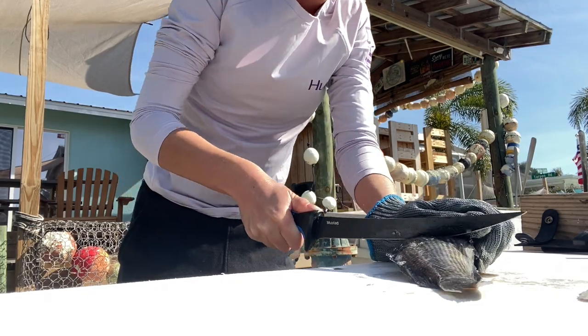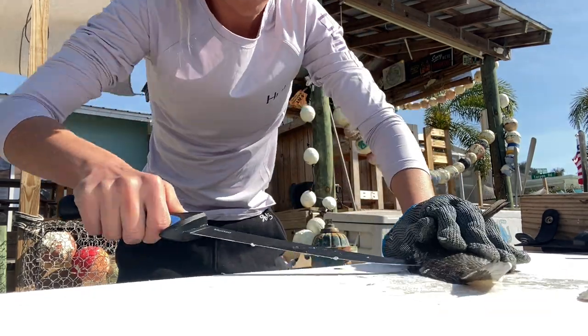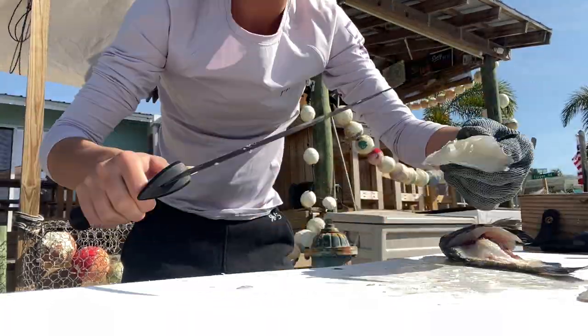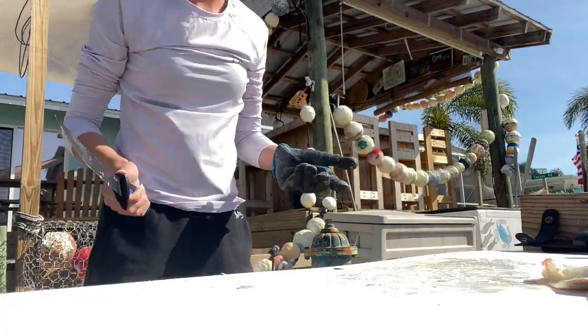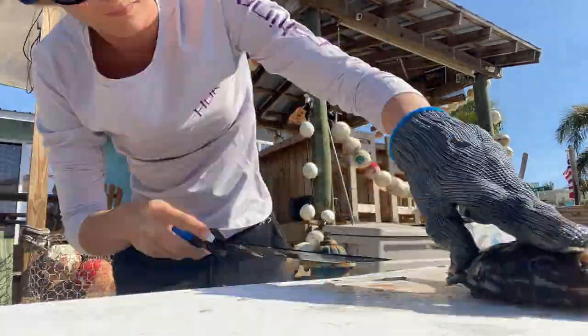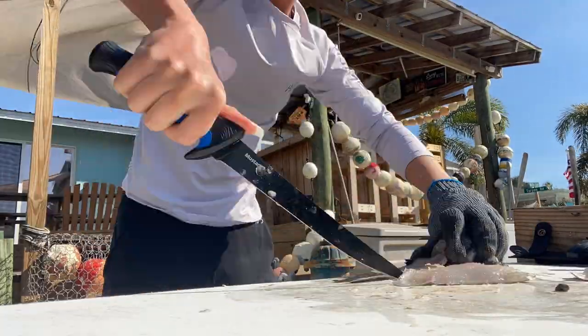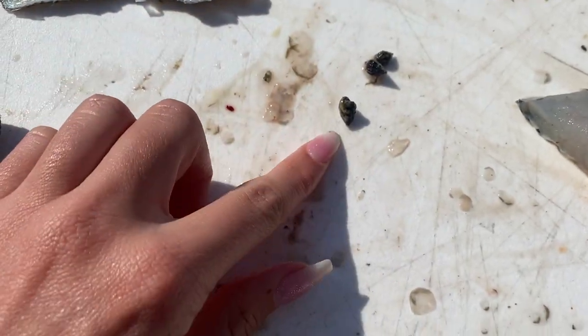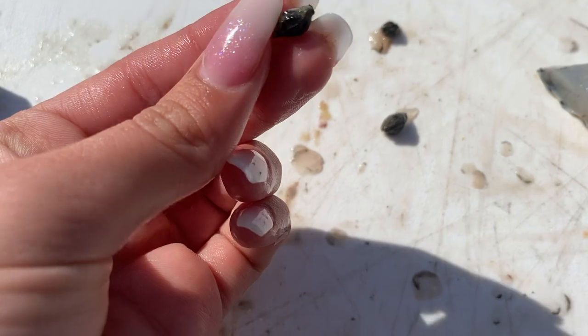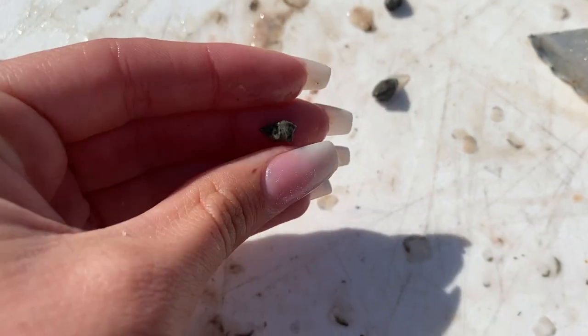So now, do it to this side. Just like that. And then you take it and go whoop. All done. Now the next one. Alright, so I just wanted to show you guys this real quick. So I just filleted the sea bass, and look, there's little like snails in here. I can't tell if they're snails or crabs or what, but they were in that fish's stomach. That's crazy. I didn't know that they ate like full snails like that. Wow.